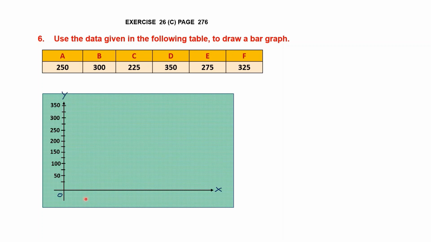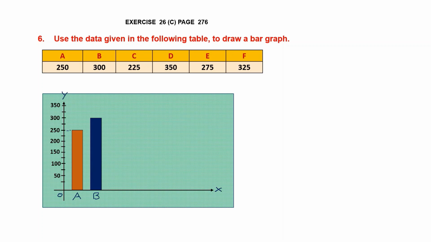So let's begin. Let's look at A. A is 250. So look out for 250 on your y-axis. It's here. So draw your bar in line with 250. So let's do that. So we've got a first bar. This is bar A, and this is in line with 250. So you have 250 there. Now go to the second one. Second one is 300. So look for 300, and 300 is here. Go in line with that and draw your second bar reaching up to 300. So that is 300. So this is for bar B.